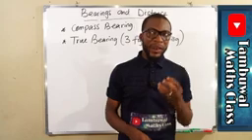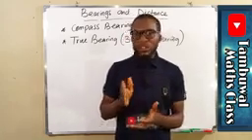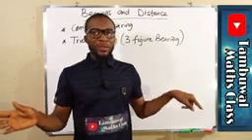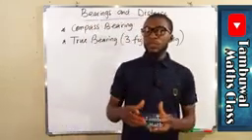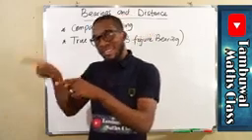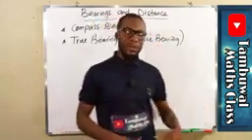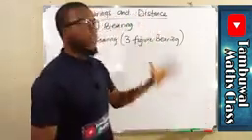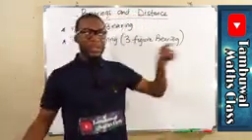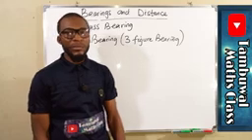Bearings are used to describe a particular direction in which an object is moving towards from a particular point, or we say it is used to describe the direction in which an object is seen from that point, while distance is just the amount of space between that object and the point.